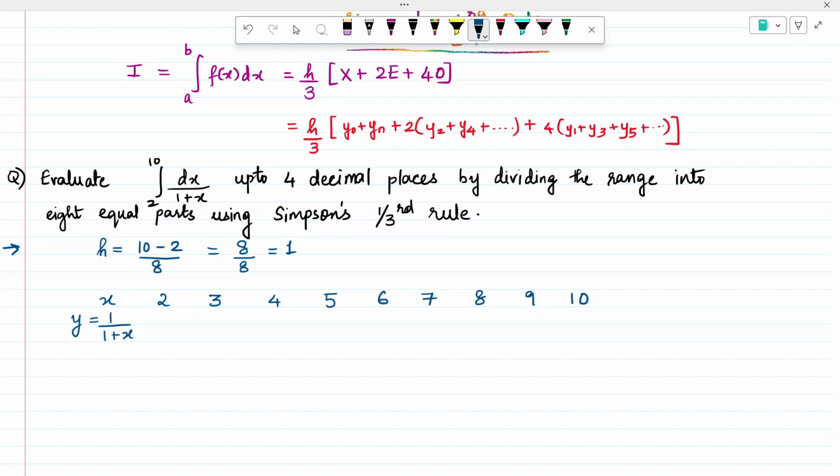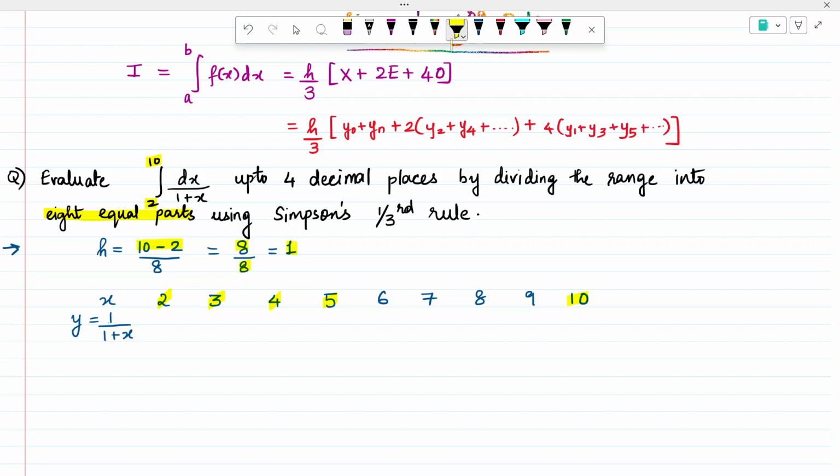Good. Pradyumna, let's understand the question again. You were supposed to divide this interval into 8 equal parts. Where does the interval go from and to? From 2 to 10. From 2 to 10 means 10 minus 2, a distance of 8, which you have to divide into 8 equal parts. So what distance will you take for each part? 1. Where will you start? From 2. Add 1 and you get the next, 3, add 1 to get 4, and so on until you reach 10. Is this now okay with everyone? Clear? Yes, ma'am. Okay.